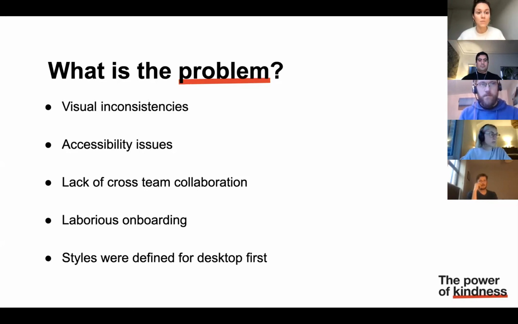In terms of onboarding, when a new developer or a new designer joins the digital team, it can be quite difficult for them to know, because of such inconsistencies and visual differences, etc. It can be quite hard to know what is the actual truth in terms of what they should be building. And so it makes the onboarding quite laborious. And with this design system, we are creating what we call one source of truth, where everybody can go and see exactly what we are trying to do.